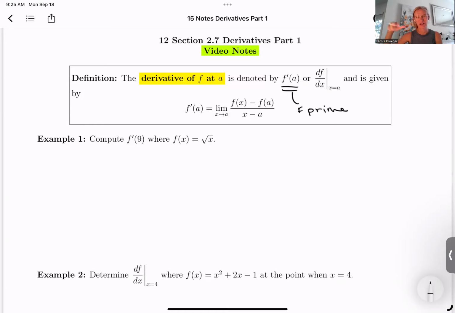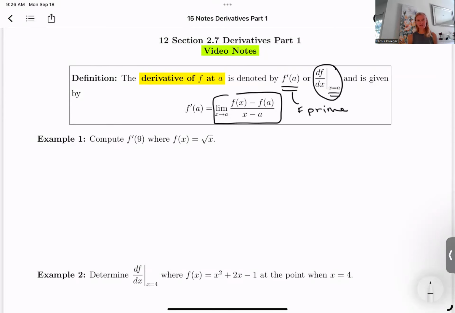And we have this other notation. I'll read that in a second. But we define the derivative. We write it to be f prime of a, and we define it to be this limit here. A is going to be a number that we plug in. We have this other notation over here. We read this as df over dx. F is our function, x is our variable, and then a down here is the number that we're plugging in.